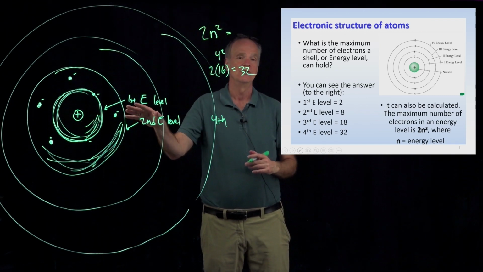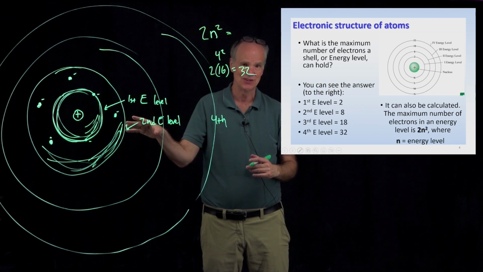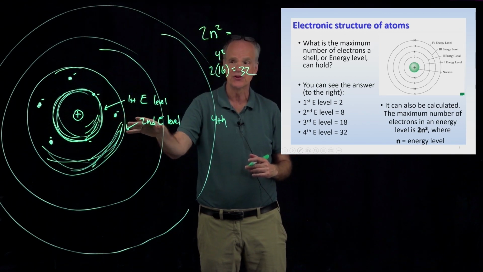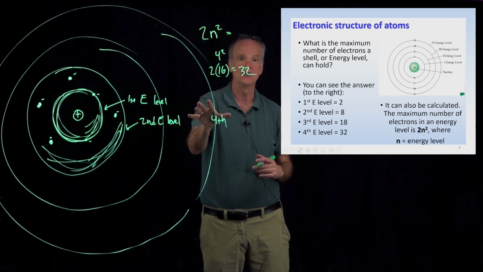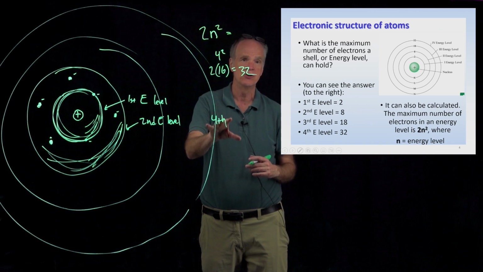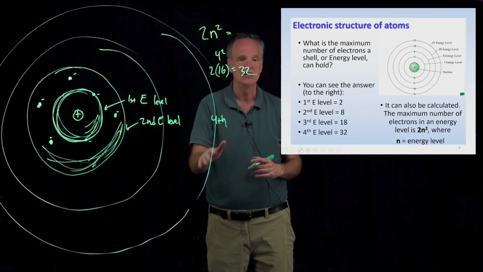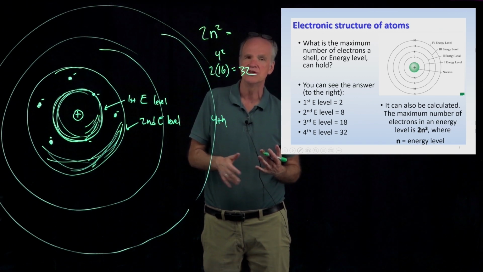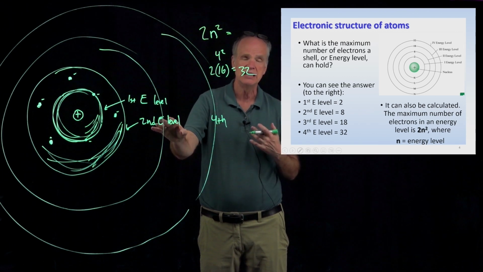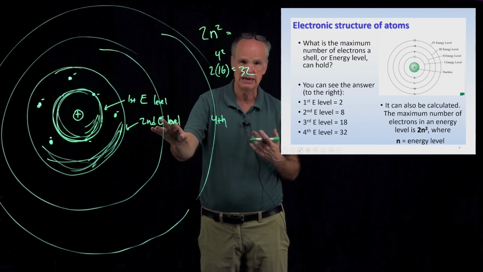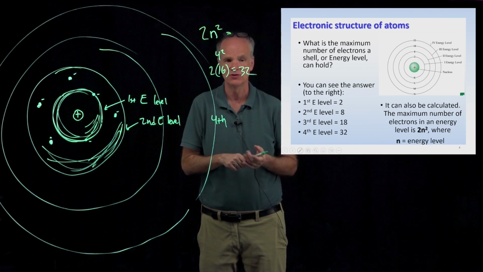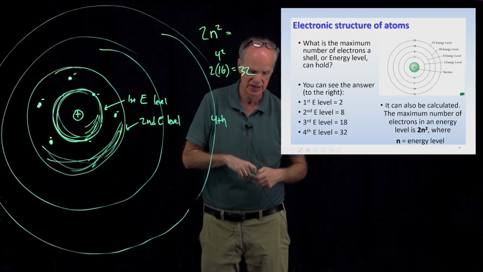So for example, with carbon, we only had 6 electrons, right? And they tend to go into the innermost energy levels first. And then once those are filled, then they go into higher energy levels. So with carbon, the fourth energy level has 32 slots for electrons, but it's empty. I think you can see that you're going to need larger atoms with more electrons. You need an atom with 29 electrons or more before you start putting electrons in the fourth energy level. And so we'll talk a little bit more about that later.